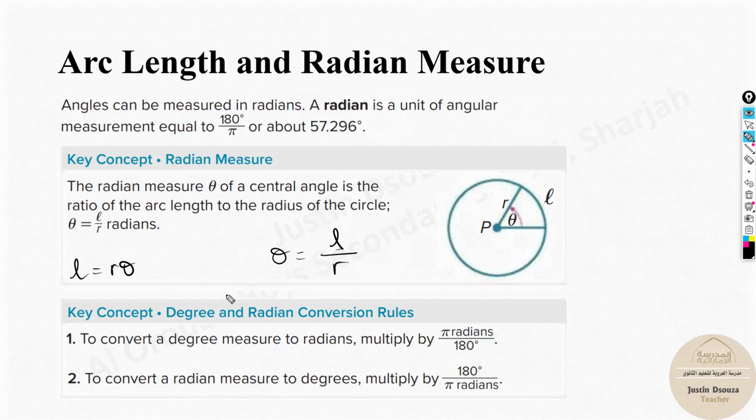Now, why are these formulas useful? Obviously, you will find the arc length over here, right? Arc length is given by this angle multiplied by the radius of the circle, because all these are central angles. But here there is a condition. This theta can only be in radians. If you directly divide this length by this radius, you will get the angle in radians itself. And the same formula can be used to find this arc length, but please make sure this theta is in radians.